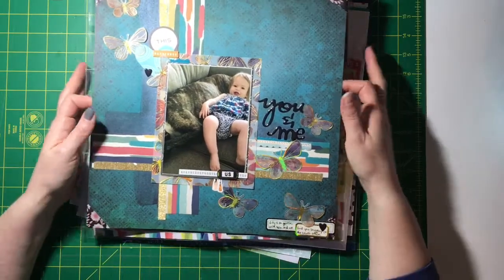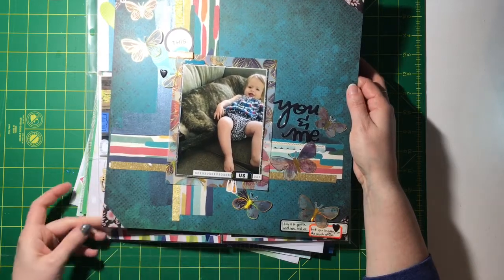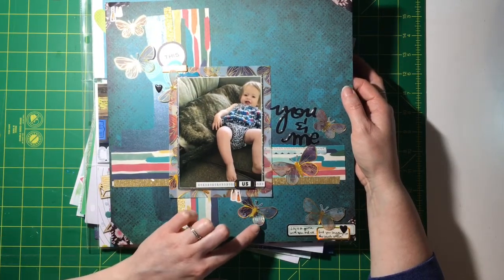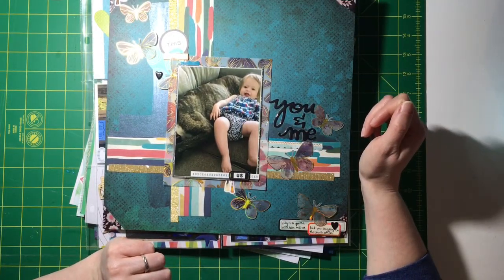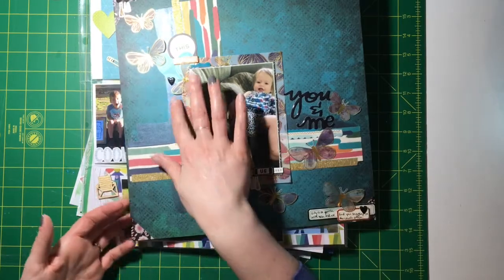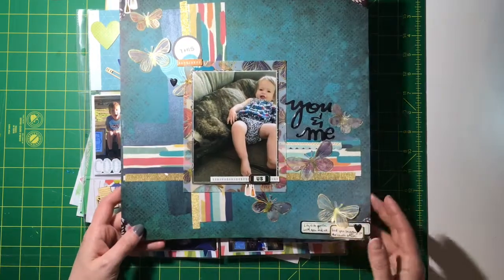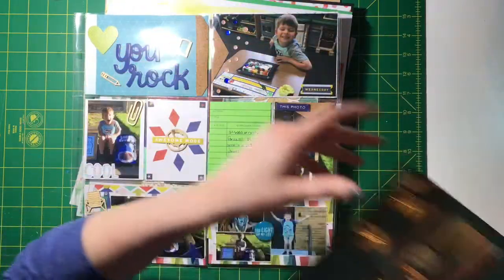This was Mixed Metal. It was for Confessions of a Paper Addict, one of their challenges for the birthday month. And I did it for something else, too, and I can't think of what challenge I did it for at Paper Issues. But I used Wildflowers and Honey, my niece and her puppy, and how much she snuggles with him, and it's just cute and fun. And I love it. And I used Vicky Boutin's metallic paints. So I've got cobalt back here, and then we've got golds and gold glitter and rose gold and holographic gold and just all sorts of mixed metals there.